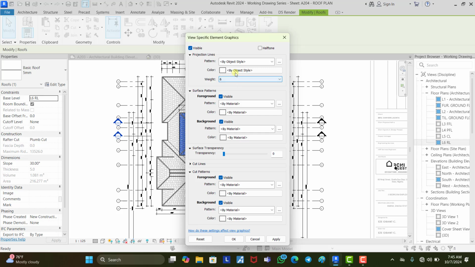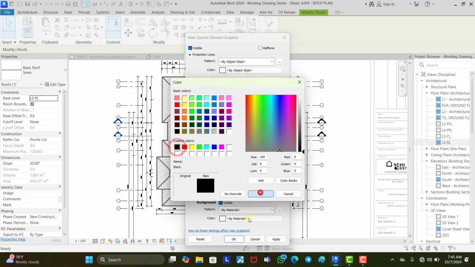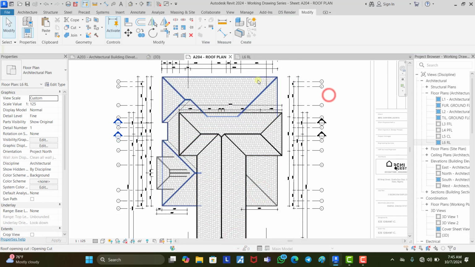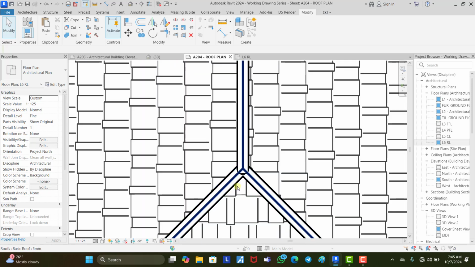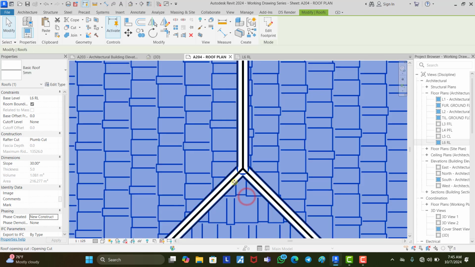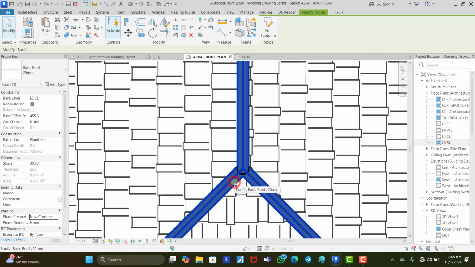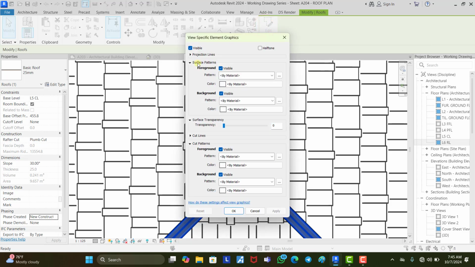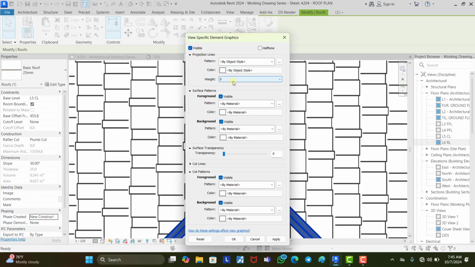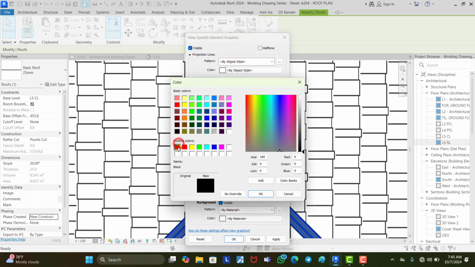Let's make this 6, and let's make this black. Okay. All right, so we can see this. Now we have our roof gutter blocking part of it, so we also do the same thing for the roof gutter. Override graphics in view, projection line, let's make it 6, black.